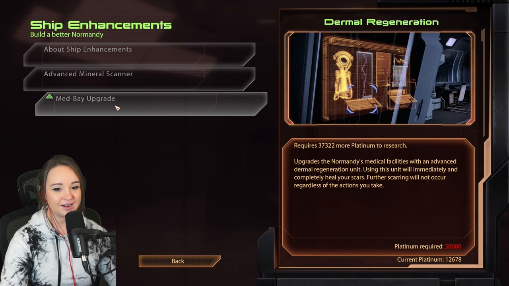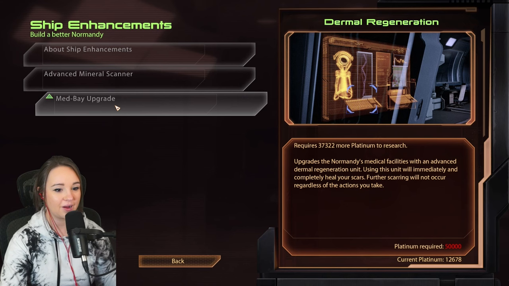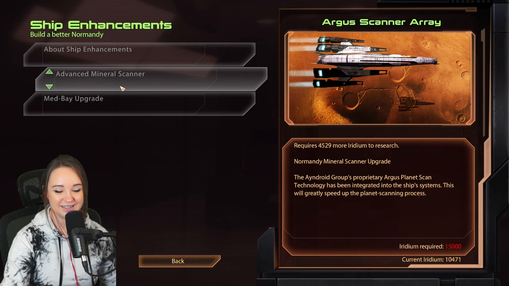I kind of like our scars. It reminds me of what we've been through and how we got here. And every time that I look at Shepard and I see her glowing scar, I just think about everything that we've been through so far. And I don't really want to heal them up. I know if you get 100% Paragon, it will heal your scars too, which I don't know if we're headed there. We've been making some interesting reactions lately.